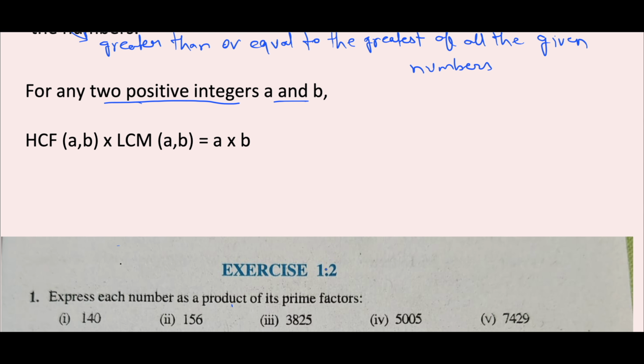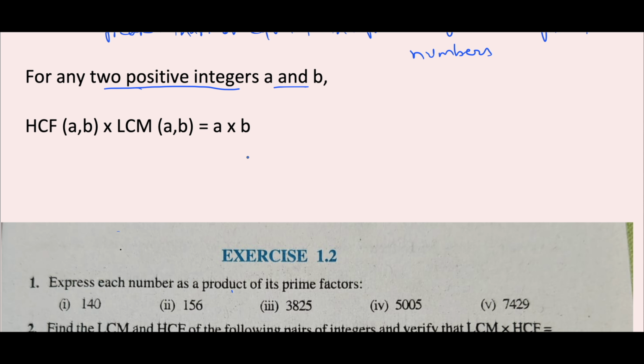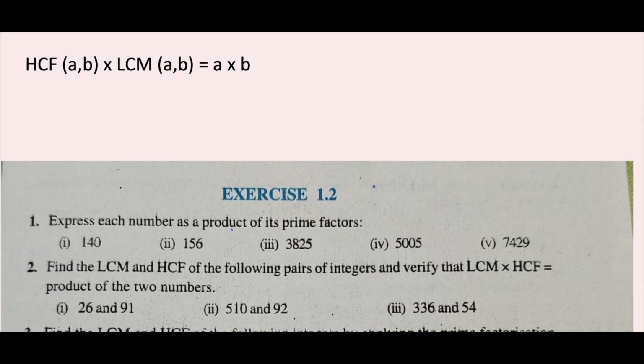Now let us move ahead to exercise 1.2. So these were the concepts related to the questions of exercise 1.2 from the NCERT book. Now let us try the questions from exercise 1.2 and check whether we have understood the concepts or not. I'm not going to solve each and every question of this exercise. If there are many parts, we will be solving one or two parts, and the rest you will try by yourself. So let us move to the first question.